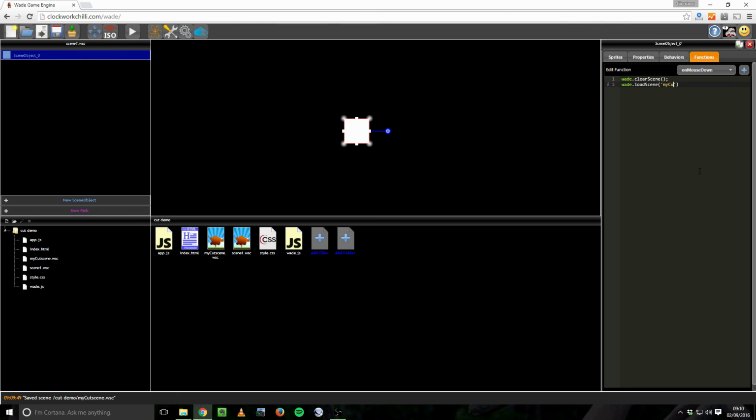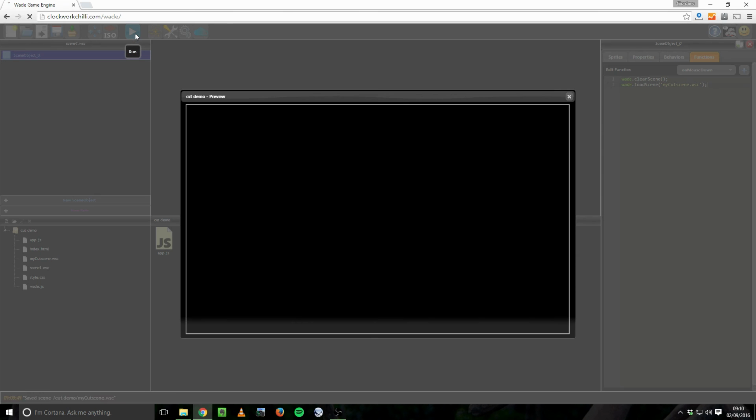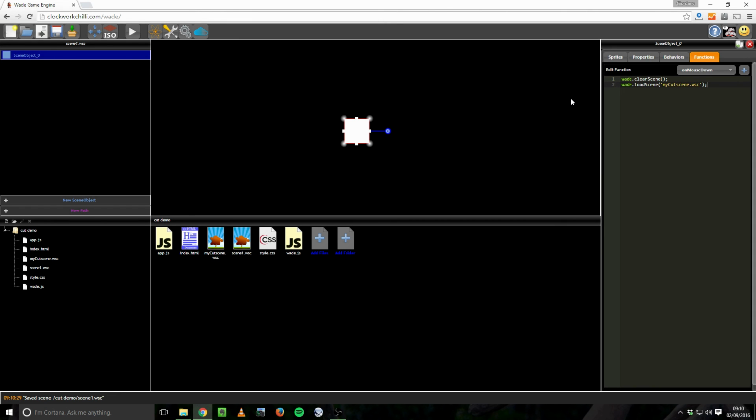My cutscene.wsc. So now just to verify that this works, I run the game. When I run the game, I see my object, I click it, and everything disappears. It's also loaded the new scene, except the new scene is empty, so we're not seeing anything at the moment.